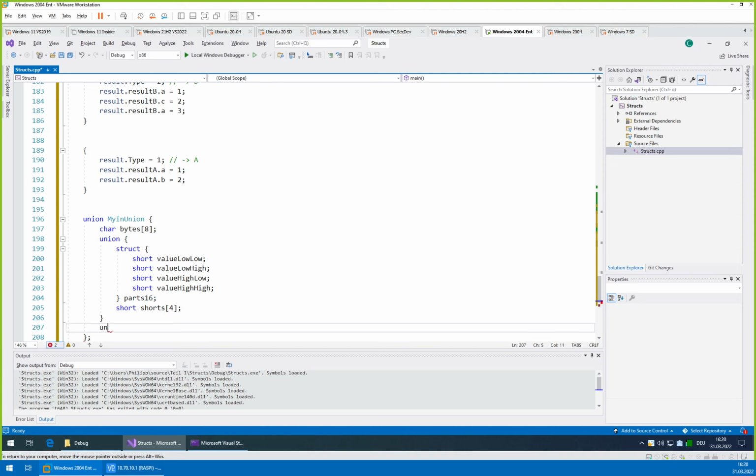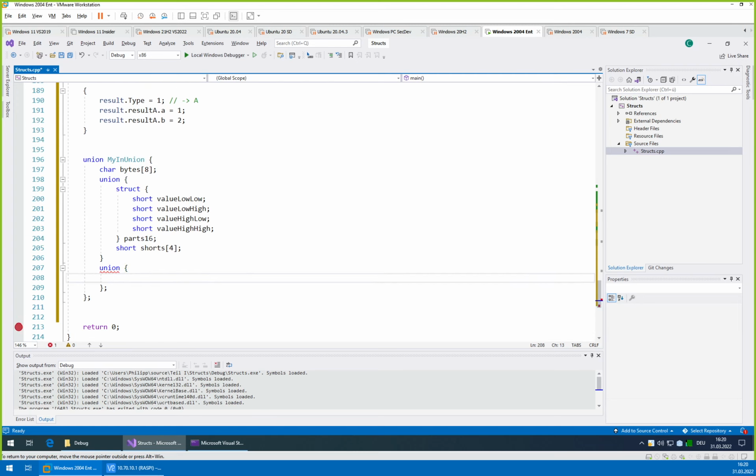Sorry, another union, which will contain one struct int u low and value high, and then like here, just with a long. We can use int and long here the same, so we can use it like this.